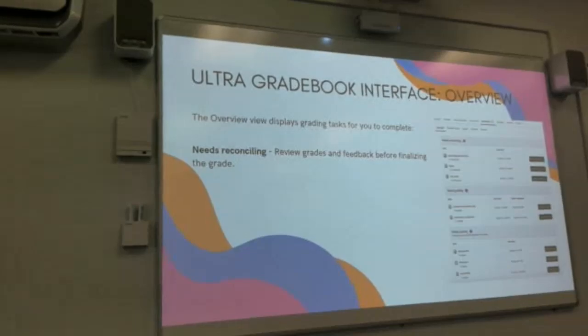So let's say you have a TA that's been grading stuff. Whenever you log in as an instructor, if they graded it, it's going to show you that interface that you need to reconcile the grades. Basically it says to check them over before you push them to the gradebook officially for the students to view. So you have that option. And all you'll have to do is click on reconcile now, and then the grades are going to be posted.